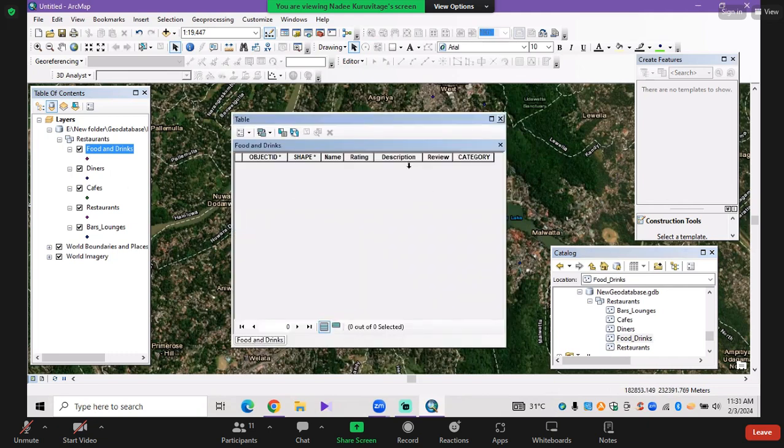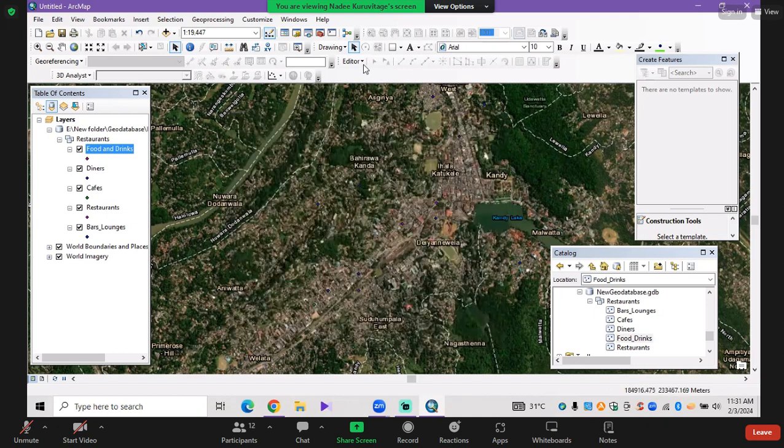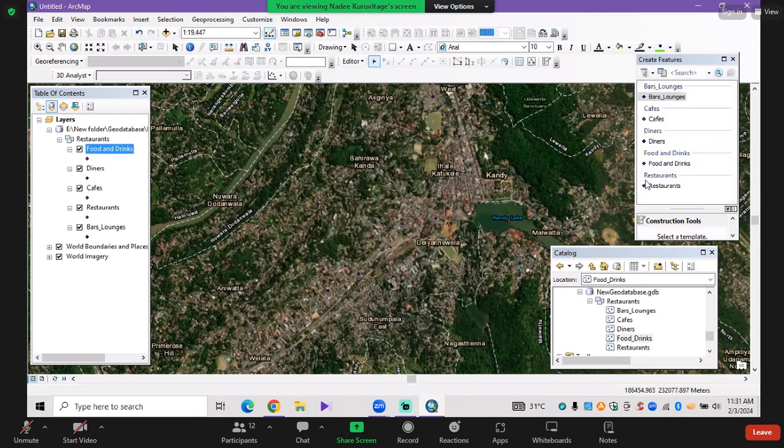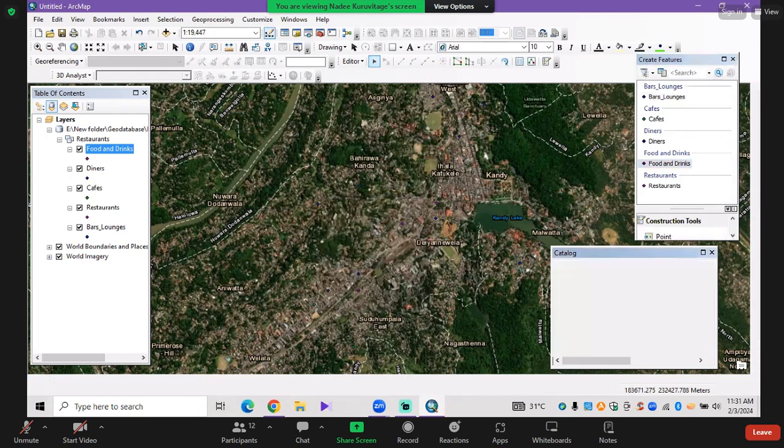You haven't digitized anything. There is no data. Digitize the point. Digitize a few points.